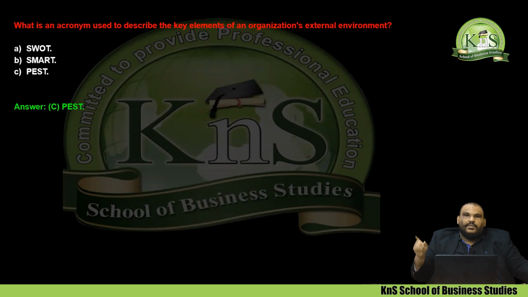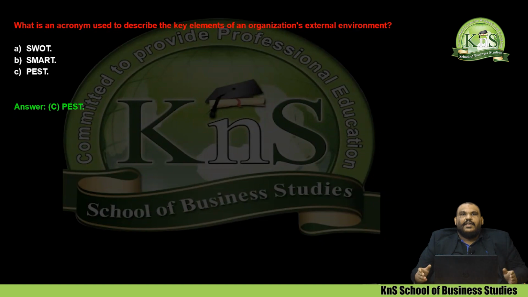PEST stands for political, economical, social, and technological. Okay? This concept will be further discussed in the upcoming chapters, but I do apologize, this was purposely put there to give you guys a bit of a shock, but no need to worry. It's just to keep you guys on your feet. And this concept will be further discussed in the upcoming classes.